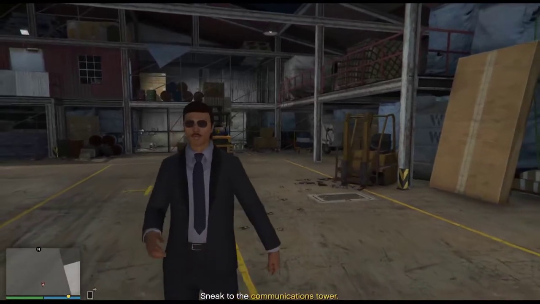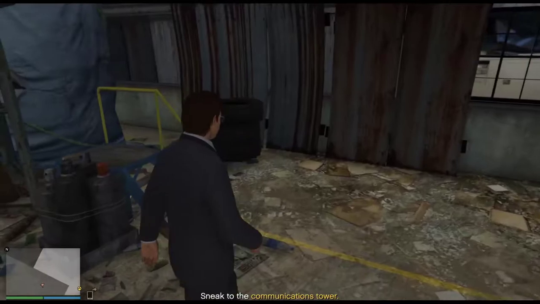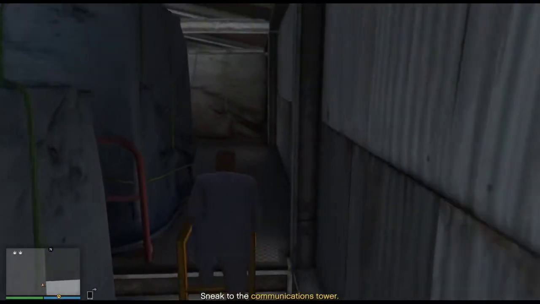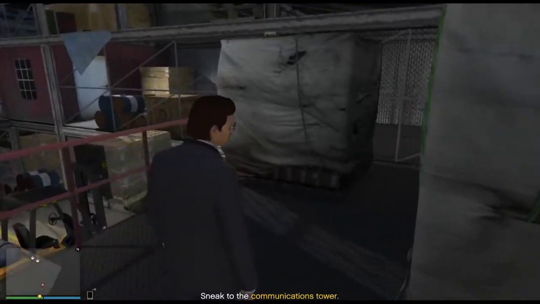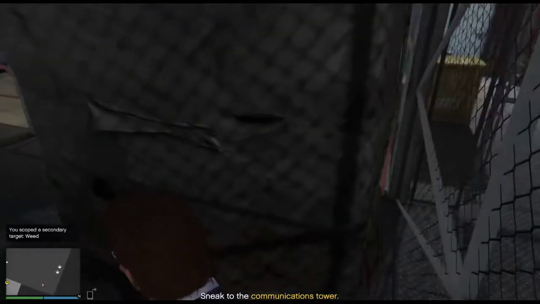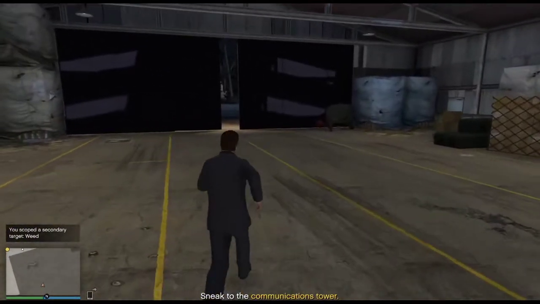But usually when I do the gather intel, I run around this way by these tires and everything over here, and there's a ladder over here that you can use to get up here and actually gather the intel up here. That way you don't have to do the forklift every single time. And it looks like over here there is weed and cash, so I'm just going to photograph the weed. And then that's going to be it in here for the hangar.